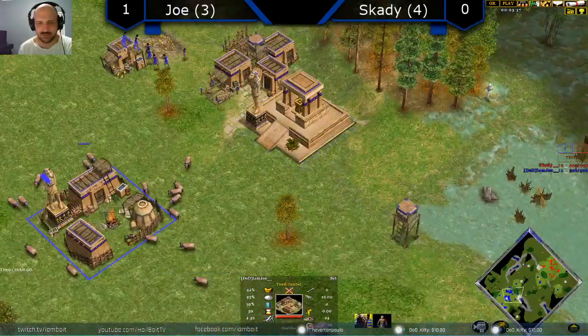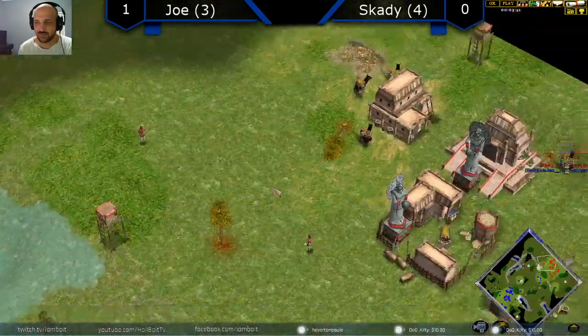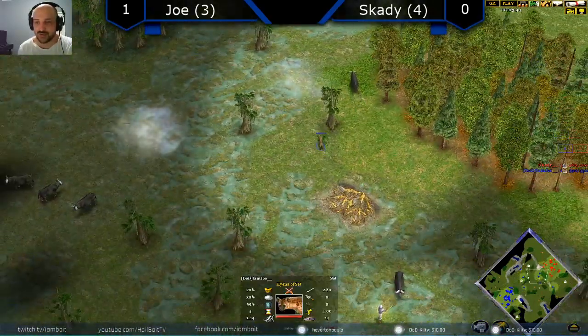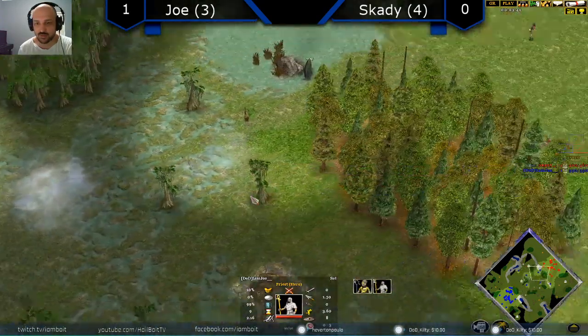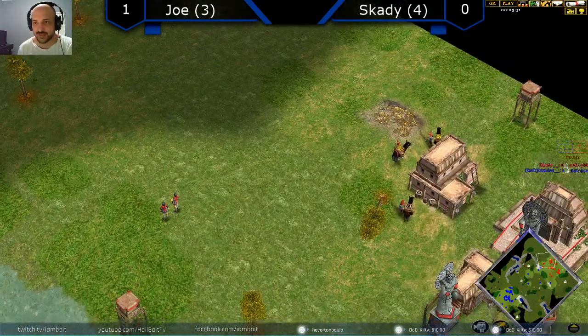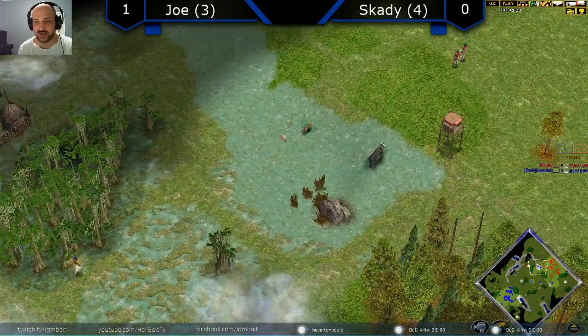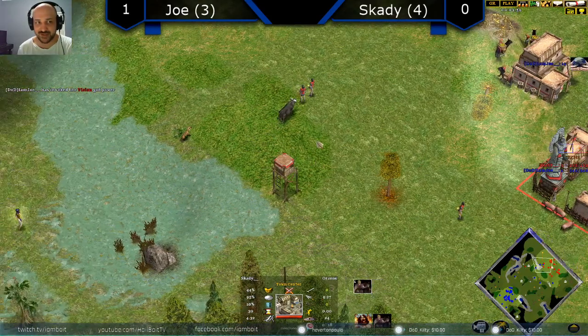Where's he going in? What is this? Is he spamming priest? Oh, it's a priest rush. This is just a priest rush with Anubis. And so, okay, this strategy here is very difficult for Oranos to defend against.